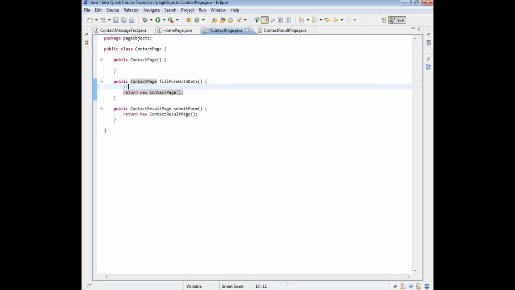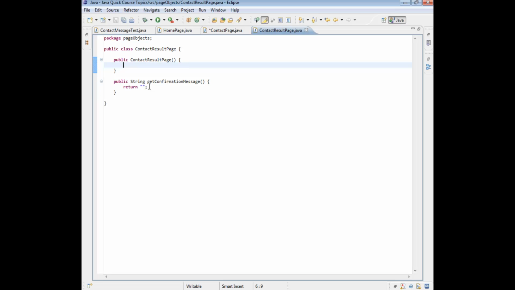This would also return us the contact page, so we have the ability to fill in the page and still stay within the same page object. Then we have the option to submit the form, which will return us a different page object, i.e. the contact result page object.